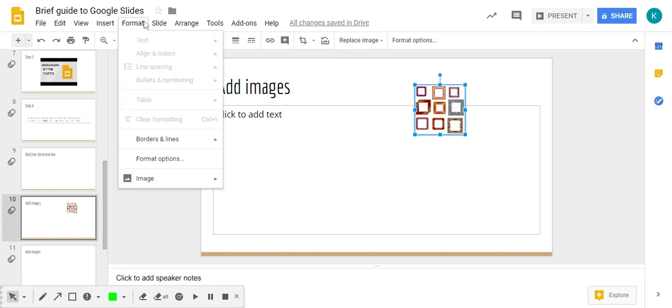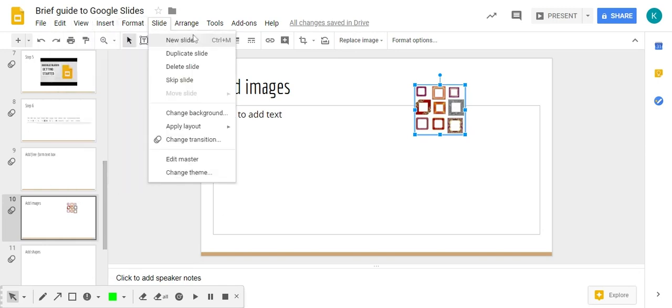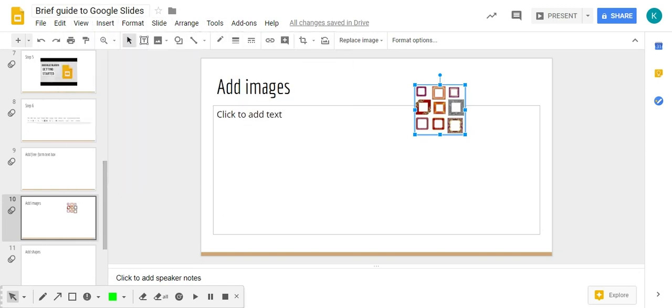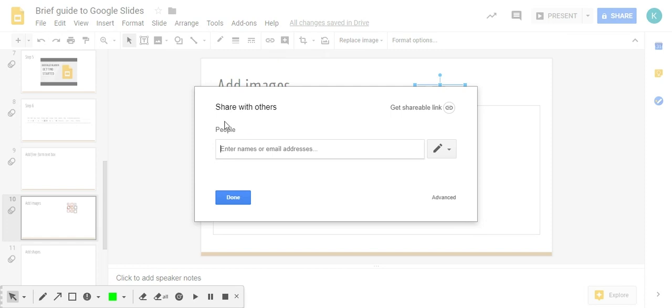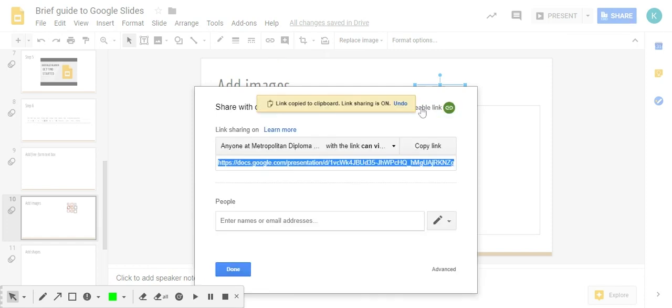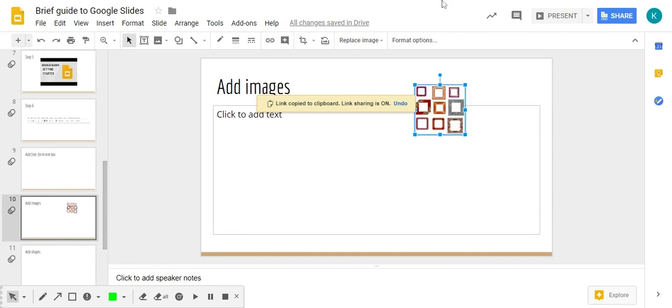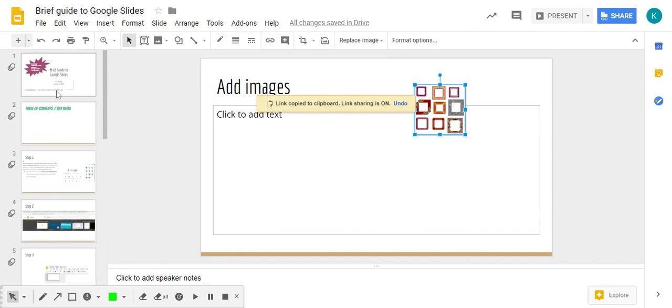Okay. So that is basically a brief overview on how to use Google Slides. I really enjoy using Google Slides because it's something that you can work collaboratively with other people on, working on a project, working on anything. You would just go ahead and click on the share button, type in the person's email or name if they're in your organization. You can also get a shareable link and copy it and embed it somewhere else. So that is just one of the few neat things about Google Slides.